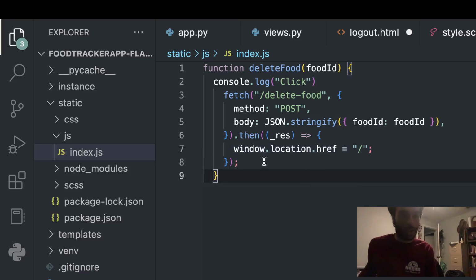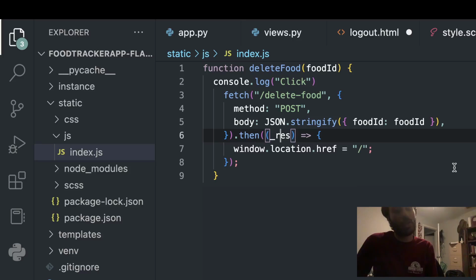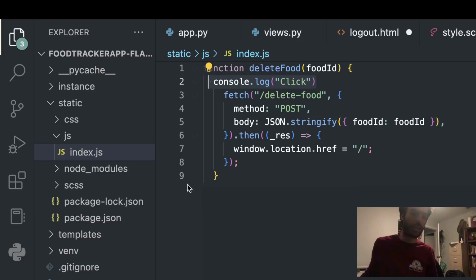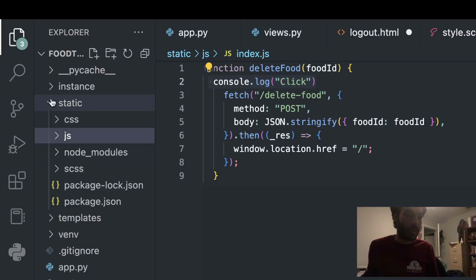And this is a promise. So a promise essentially passes two things normally, which is a resolution and then a catch. But since I'm just refreshing the page each time, I didn't add the catch method. So that was kind of what you have here. And I just console log click because I wanted to console log click for testing. You don't really need this. But yeah, I think I touched everything. And that's pretty much the app.